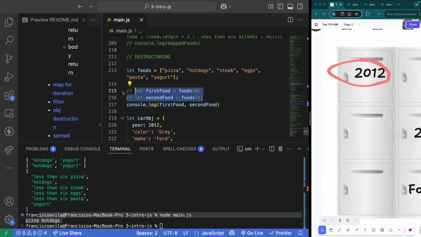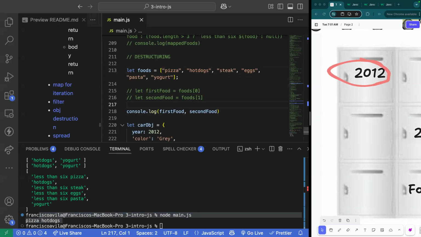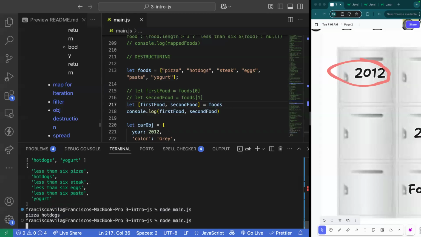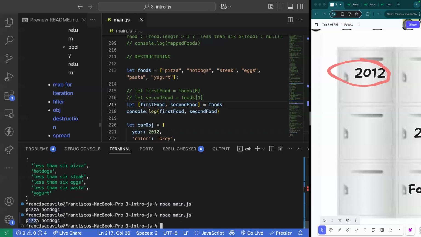Well, what we also can do is we can say let first food and second food be equal to foods. And when we run this code, it's still going to return pizza and hot dogs. Well, what exactly is happening here? In this very first example, in lines 215 and 216, I grabbed them specifically by index.